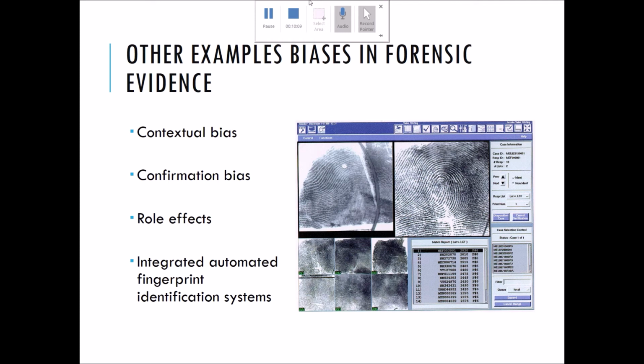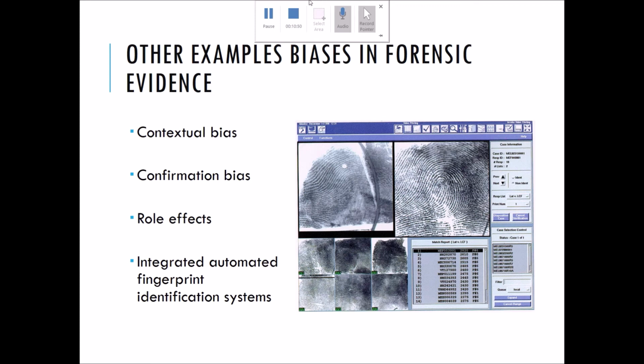Confirmation bias, so that may be when you interpret information in a way that confirms those pre-existing beliefs or assumptions. So that can kind of lead you to make those false positives as well. Role effects, so experts identify themselves as part of kind of like either a prosecution or a defence team, and then that means that there is a subconscious bias that can influence their decision even where ambiguity exists.